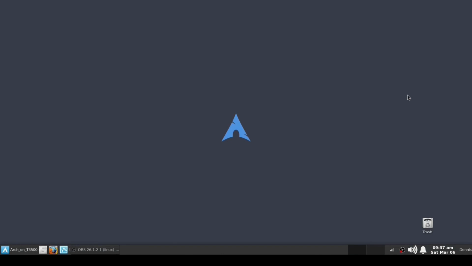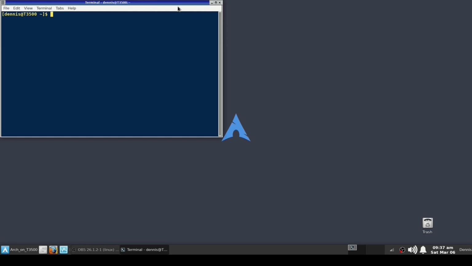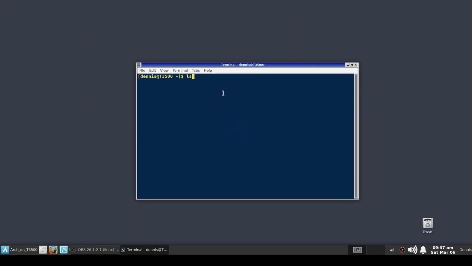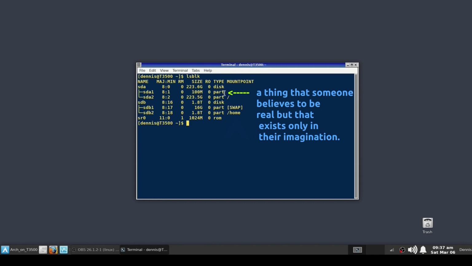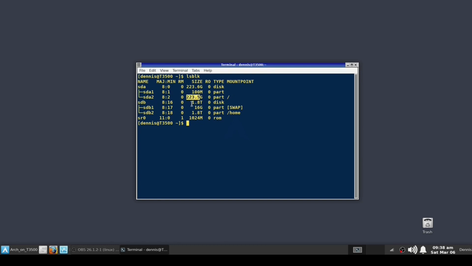Okay, so I'm back. This is my new desktop. This is the 240 gig SSD. If I do an lsblk, you'll see sda1. There's that 100 megabyte partition, but it's not mounted. There's nothing there. And we've got sda2, which is the SSD root. Then I've got my swap on sdb, the second hard drive, and the rest of it there is my home partition.